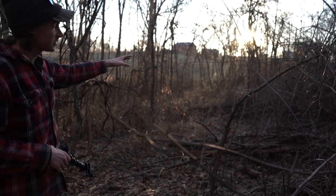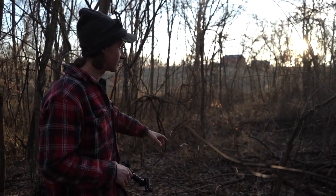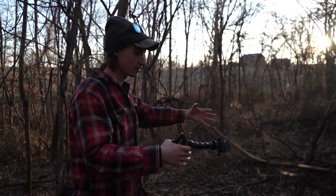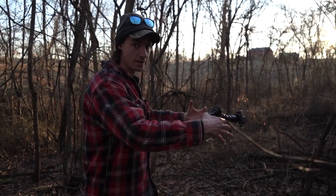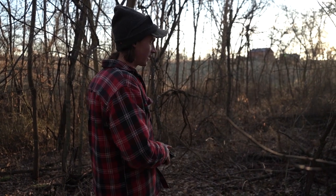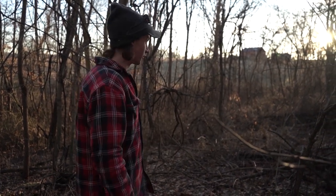Phenomenal rabbit habitat. You pretty much can guarantee you're going to jump a rabbit out of somewhere in here. The deer like to bed up in this too. And then in summer, there's a lot of browse where all those vine tips are at eye level. And then rose and whatever else is growing in here. We haven't done really any management other than just keeping the vines out of the woods in here.